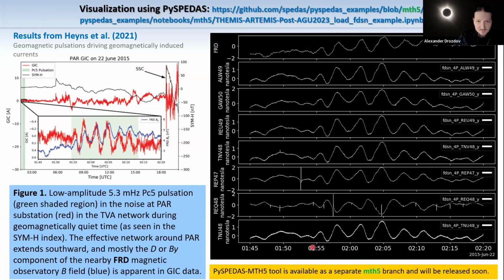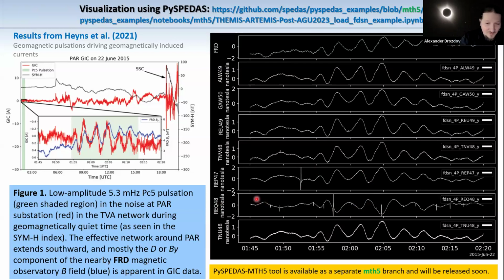This example also shows what else we can do with this tool and why it's important. Those are all the stations that I showed on the previous slide, and you can immediately see that some data has unusual spikes. This one we discovered, this magnetometer, if you can see, is actually inverted, so likely the folks installed this REQ48 upside down and didn't even know about it. But with a tool like this, you can easily inspect the data and find mistakes like that.